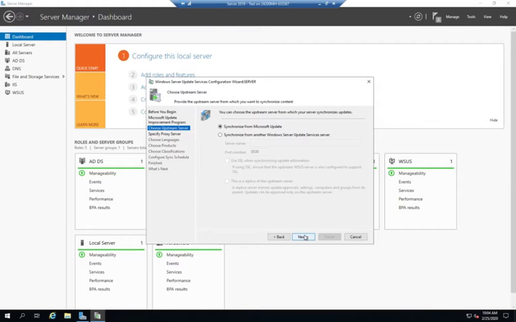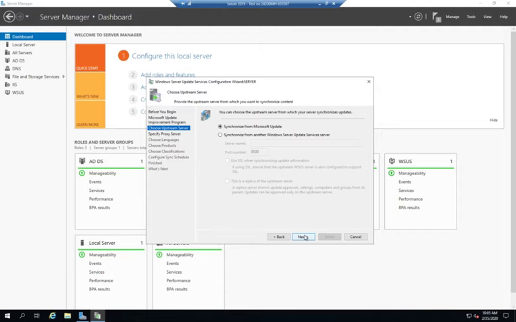So Upstream Server. Now, that's going to be the server that this one is getting its updates from. So the idea here is you can install multiple WSUS servers, have one of them go out and grab the updates from Microsoft. And if you're only doing a single WSUS server, that one then would also give those updates to all of the clients.